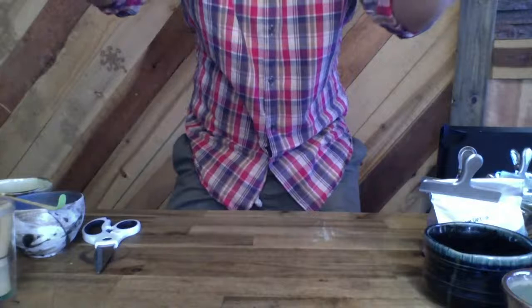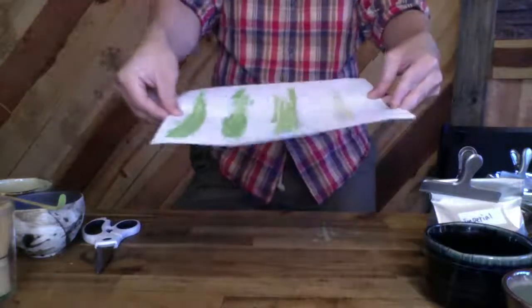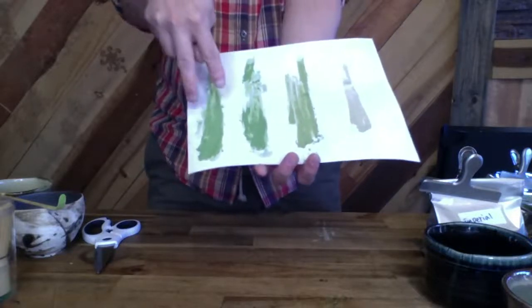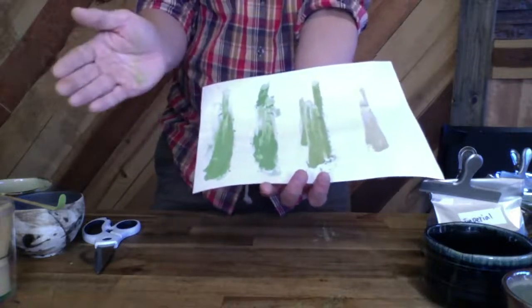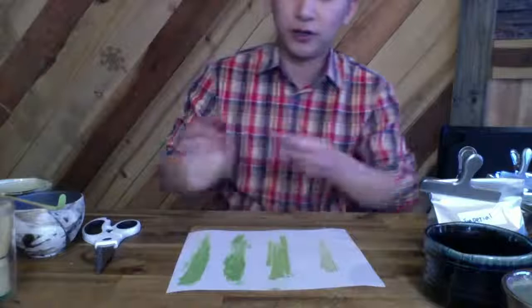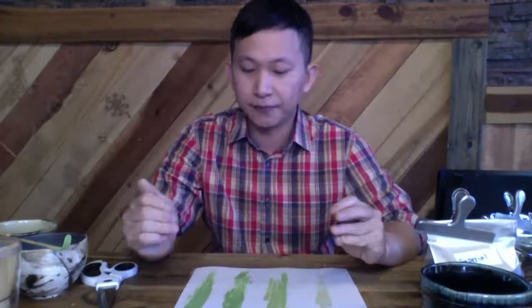So the two on the left are both ceremonial grade. This is the imperial matcha, and that's probably the minimum you want for your daily matcha. Anything after this is all good matcha, and now we're going to be a lot more nitpicking on what we're looking for — are we looking for umami, texture, complexity, or how easy it is to whisk? You can't just judge by the color at that level.